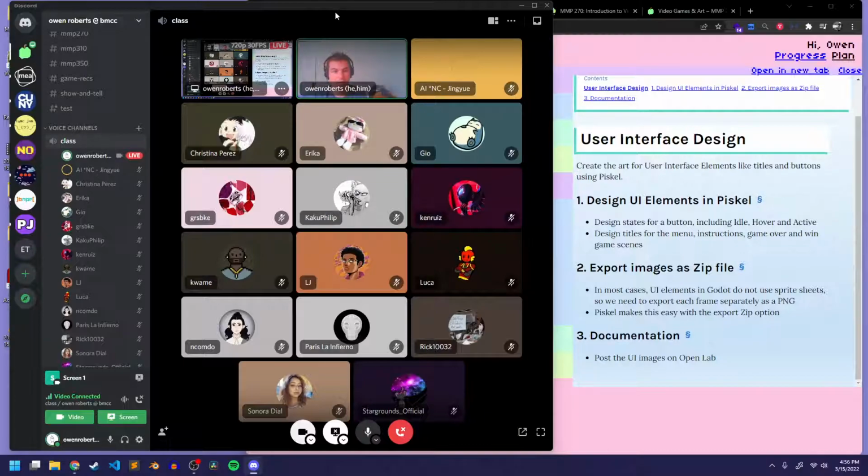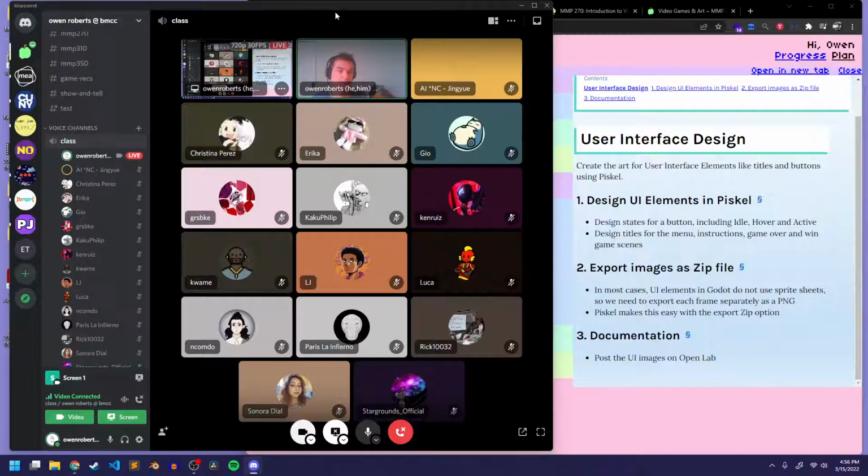So if you have a game that has more interface components, like if you have some resources that you have to manage or something like that, you would use essentially the same style of interface elements, but you would have to change the code a little bit. So we'll go over how we're going to export those in a moment.